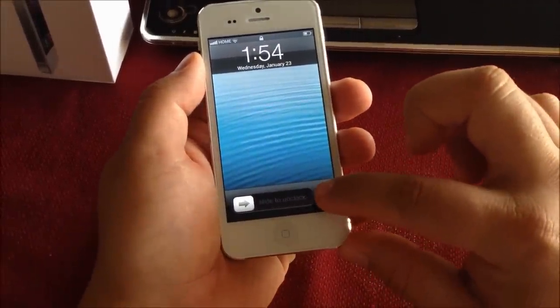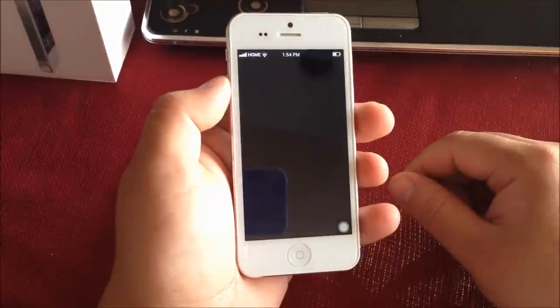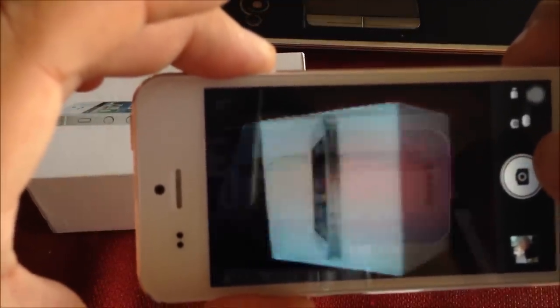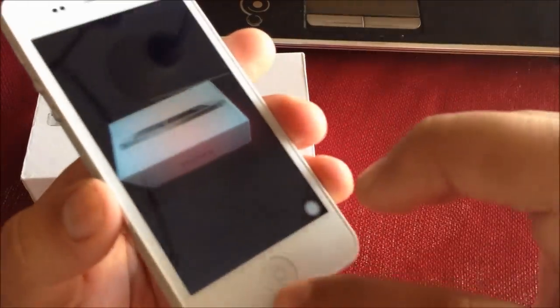You have this shortcut at the very beginning that if you just light it up, you can get to the camera. Here we have the camera. You can either use another app or something that will allow you to have more focus on the pictures, because right now the standard camera app is not actually the best. From here you can see the pictures are quite decent, but they're not the best.